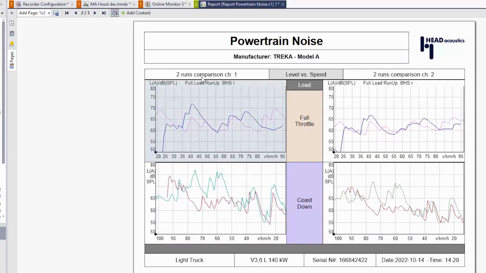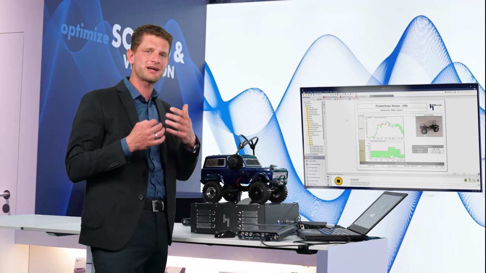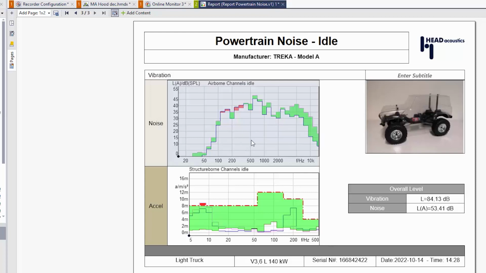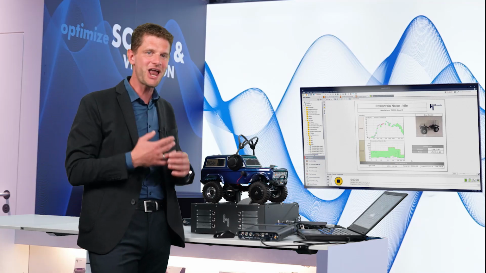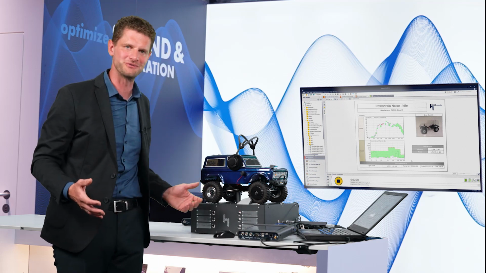On the second page, we see the second run comparison, full throttle, second run comparison, channel 2, channel 1. This is all sorted. This is full throttle, this is coast down. This was a 3.6 liter engine, this was the serial number, this was the date of today. Okay, like this. Next channel, you see this was the idle measurement and you can also make a quality check. You can compare the first with the second one, see how big the difference is, and compare the result with a limit. So if you're below that line, you know this was a good one, okay? So there's a lot of action and it's quite easy, and all you have to do is say, do it like we always do, okay?